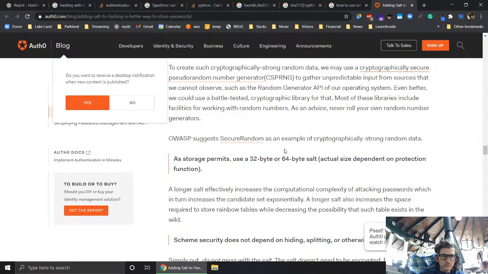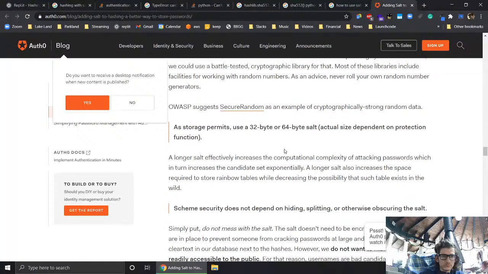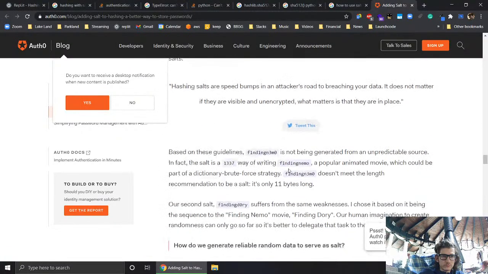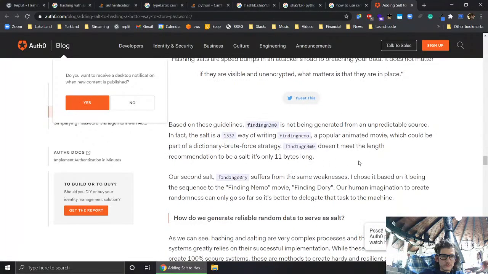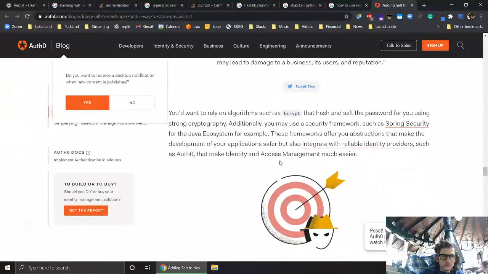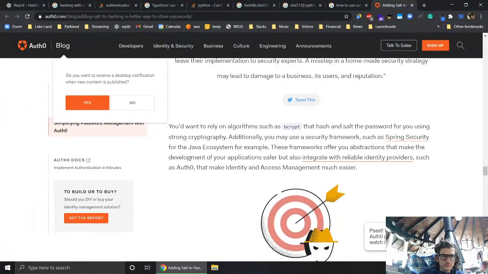Secure random. Okay. Oh, what's this? Decrypt.